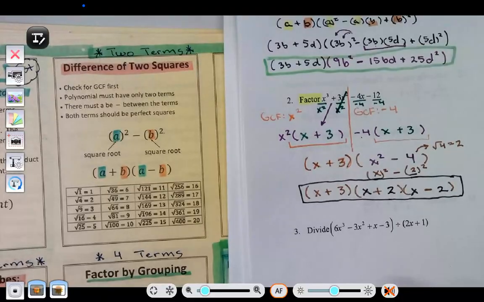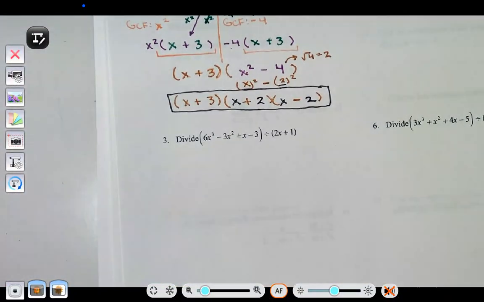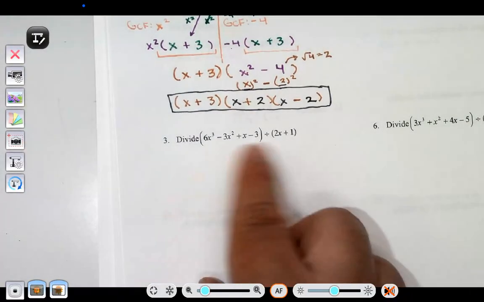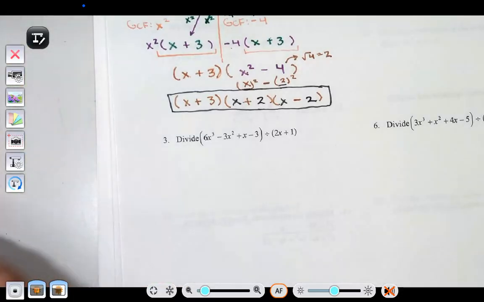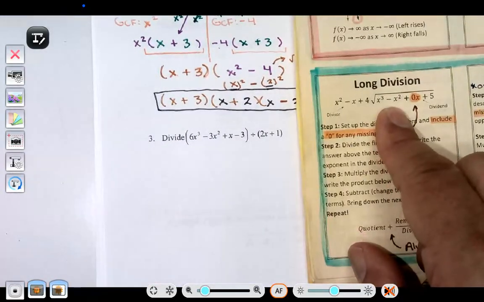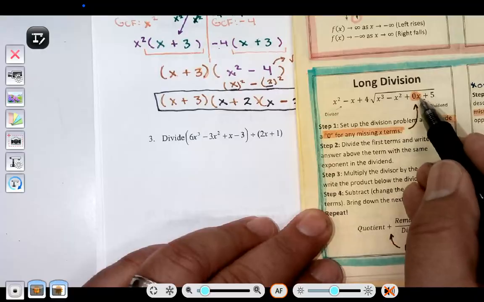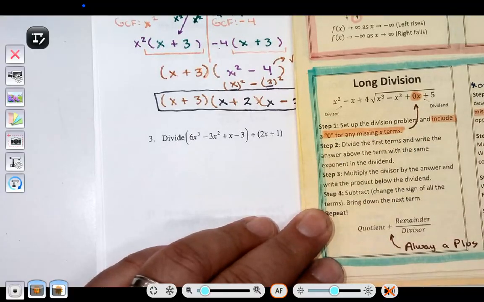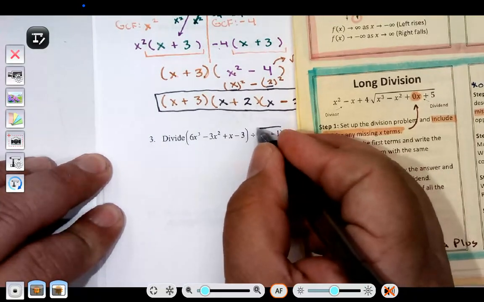All right, well, that brings us to question number 3, where they want me to divide polynomials. So when we're doing division, unfortunately for this one, looking at our word wall here, yeah, we're doing division. That means we're going to do this long division stuff. You just have to remember, if there's a missing value, you do need to put in a 0 for it.